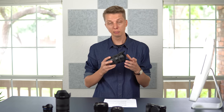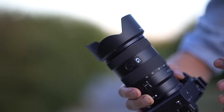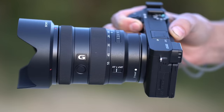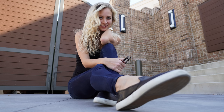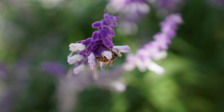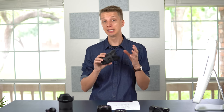Overall, the Sony 16-55 is a very premium feeling, very well-built lens from Sony. It's part of their G line of lenses and features a blazing fast, very accurate, and silent linear motor autofocusing system. In my opinion, I've never used a lens with better autofocus than the 16-55 f2.8. The distortion is very well controlled, color reproduction is very accurate, and it is just tack sharp across the frame and across all focal lengths — at 16mm, 30mm, 45mm, and 55mm. This is the do-it-all lens. It can easily replace a handful of primes, and while the price is very high, you can easily justify it because it is the best zoom walk-around lens I've ever tried on an APS-C mirrorless camera.